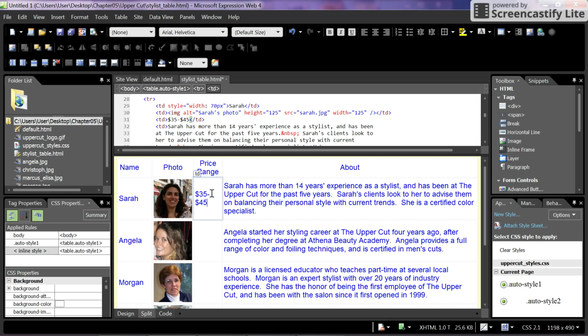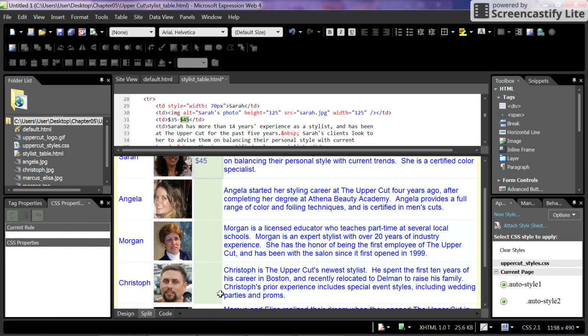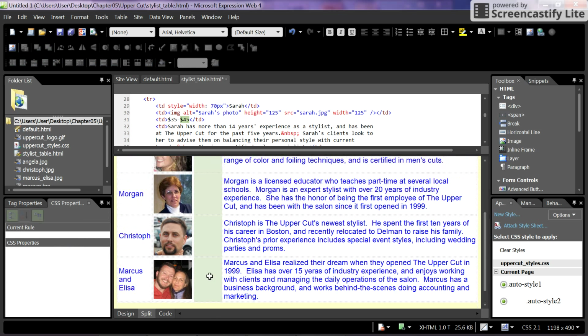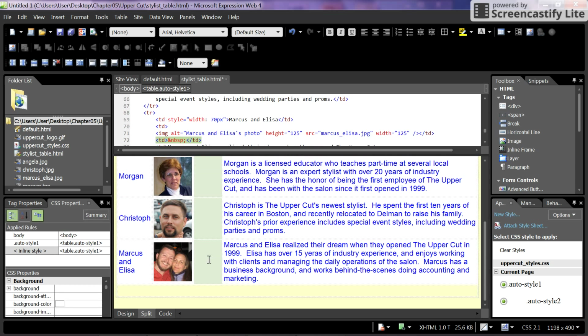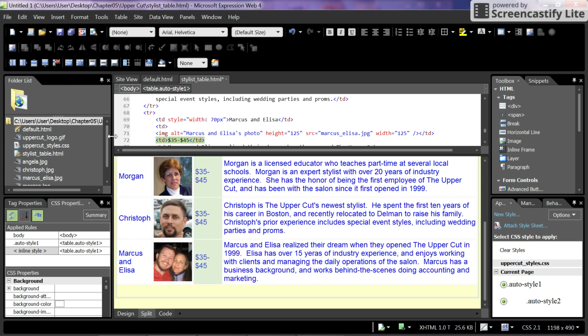If you're following along, select the cell in the Sarah row to which you entered a price range and drag down to select the rows below it to specify the fill value and range. Okay, so just like if we were working in Excel or something like that, any kind of spreadsheet program. So we've got all those selected. We're going to go to the table menu and go to fill, and we're going to put down, and it should go ahead and enter those values for us, so we don't have to do that manually every single time.